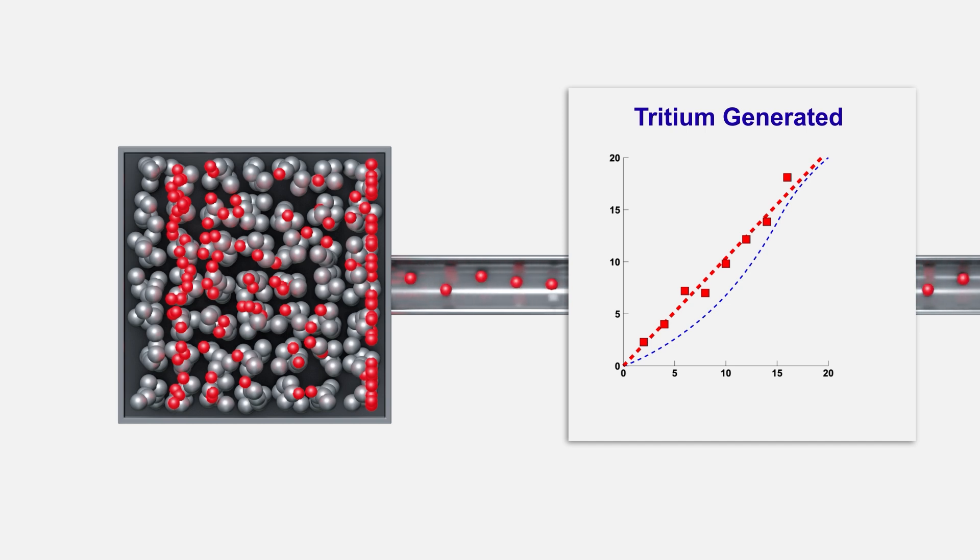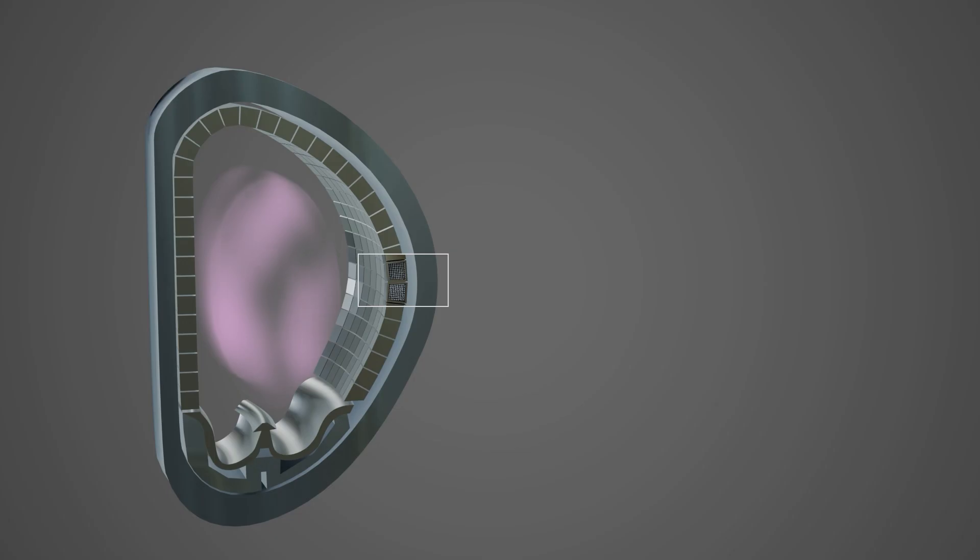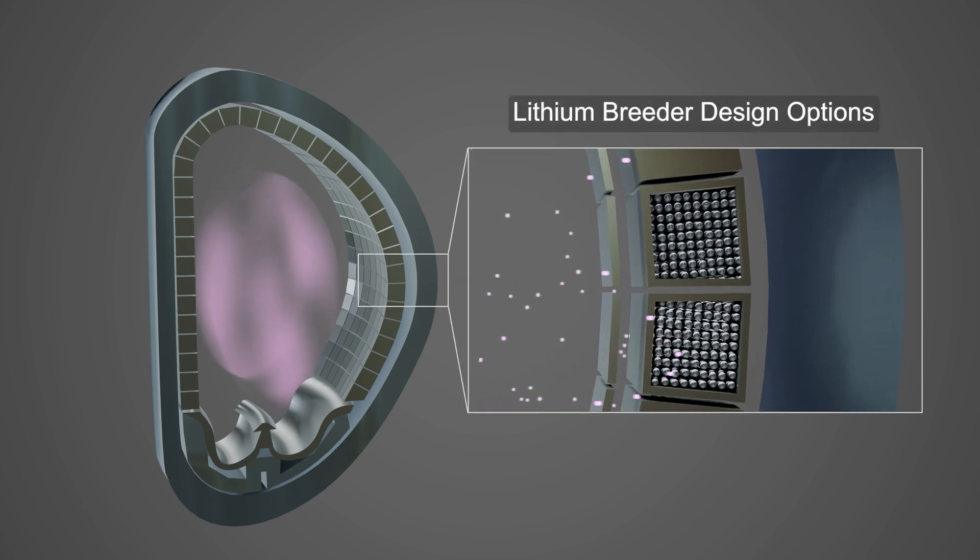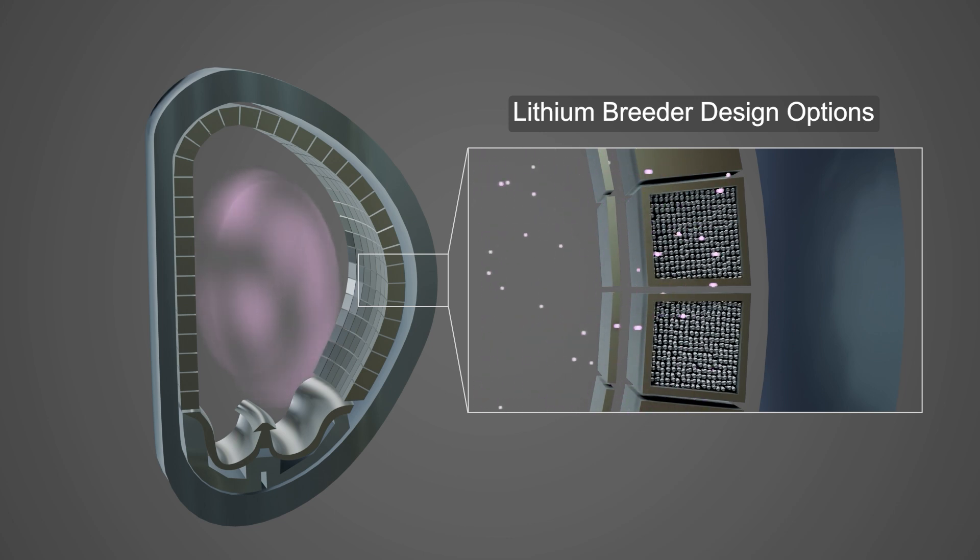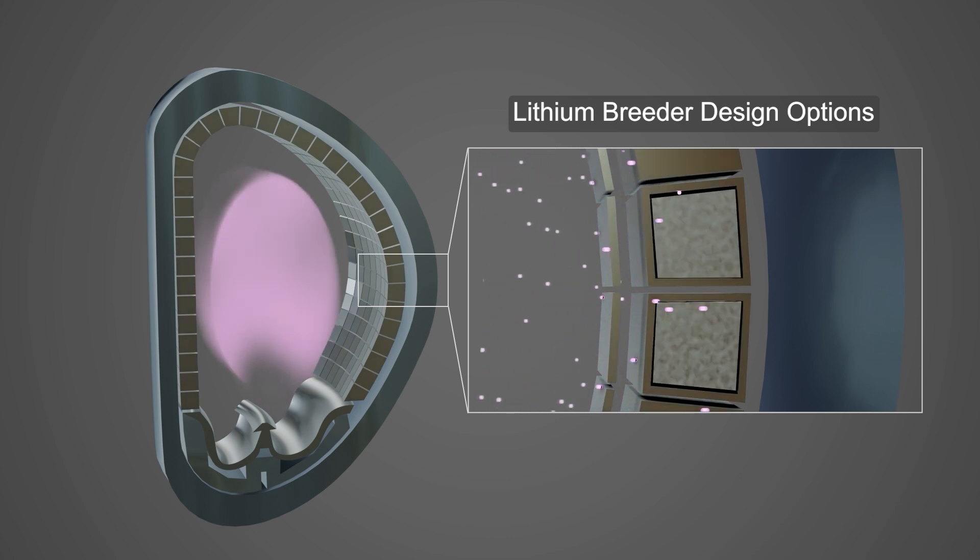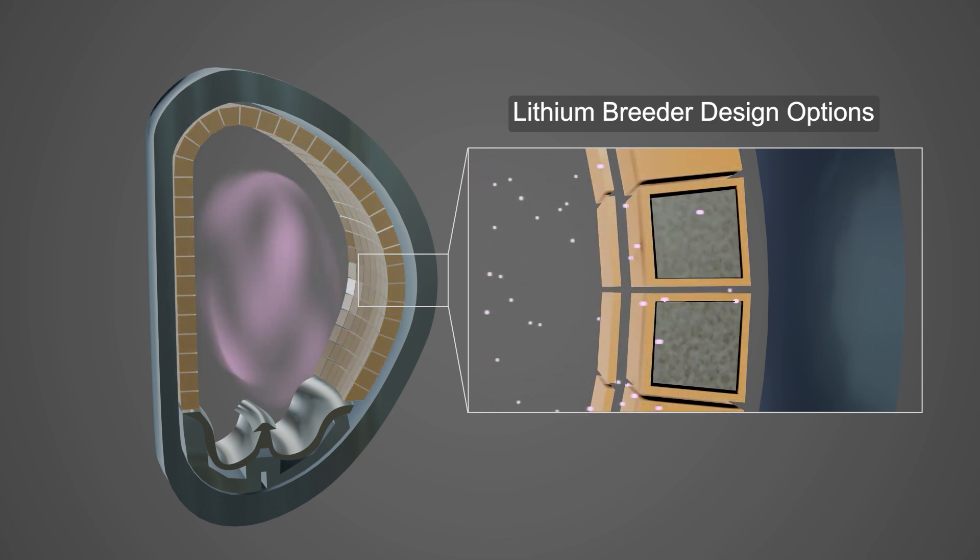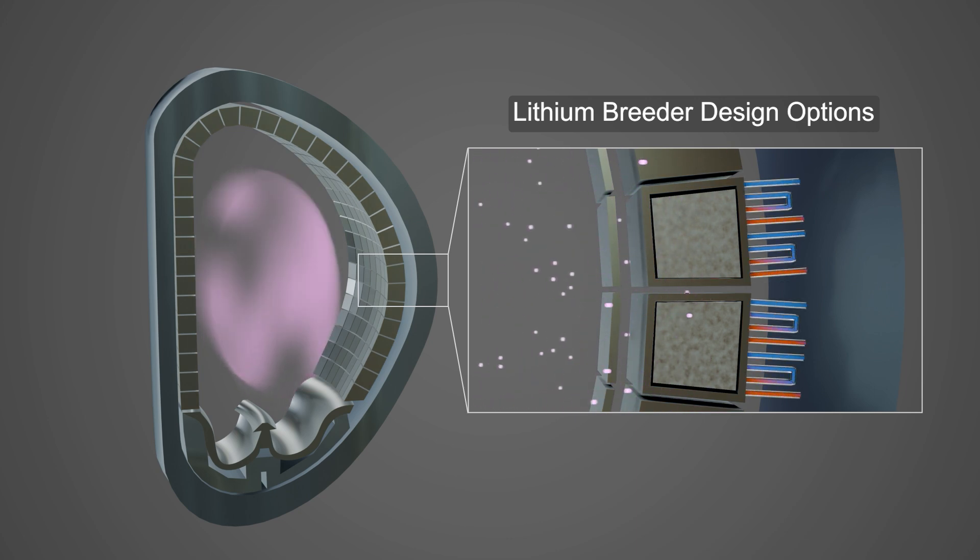The emerging data will help us improve our simulated experiments. By changing experiment parameters, Liberty will help breeder developers to understand the effects of, for example, smaller lithium pebbles, lower purity molten salts, higher operating temperatures, or increased coolant gas flow rates.